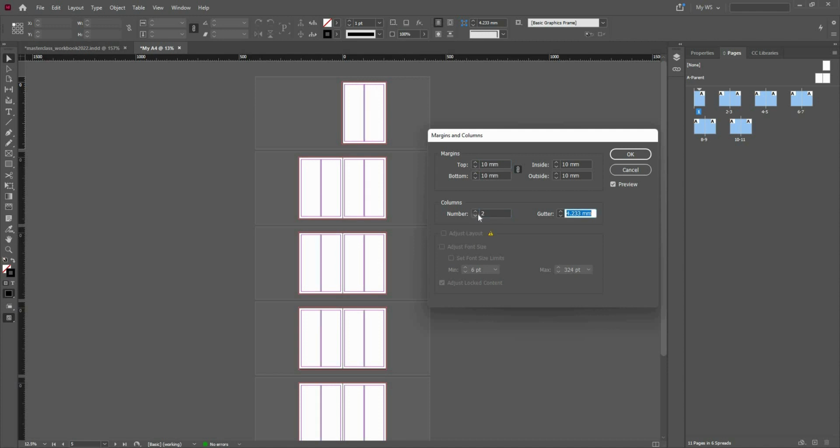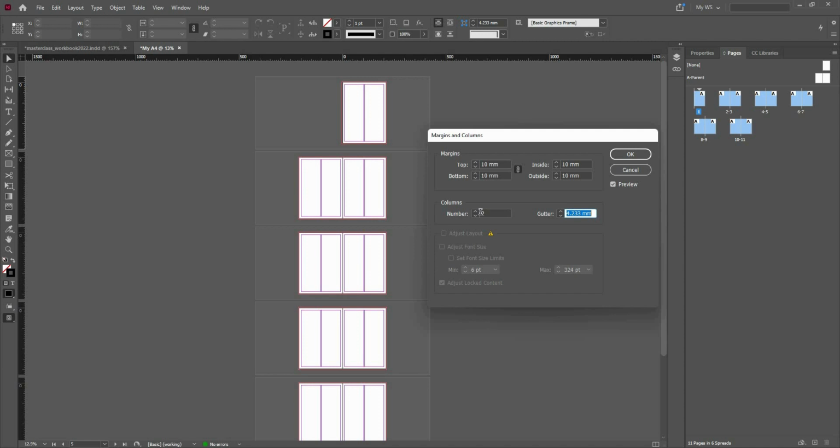So now it is going to change throughout the document. Globally, a change has been made when I've entered the number 2 here. So remember that the options you find in the File New dialog box are divided once you have the document ready. To be able to make changes to them, you will have to go through File, Document Setup, and the other half you will have to find under Layout menu, Margins and Columns.